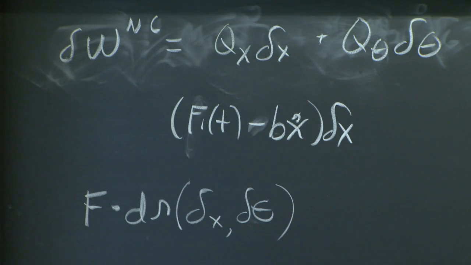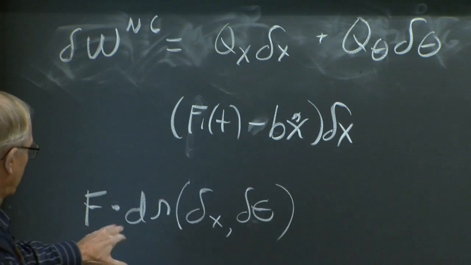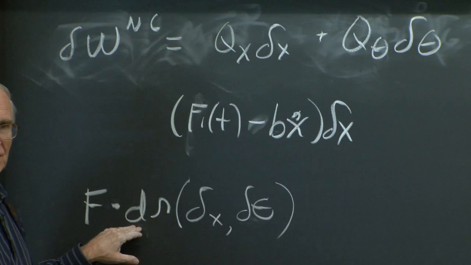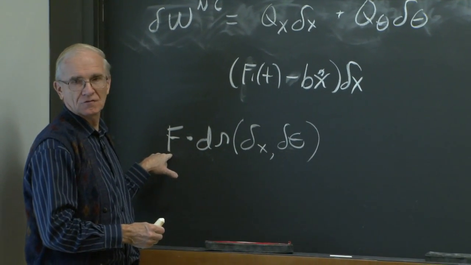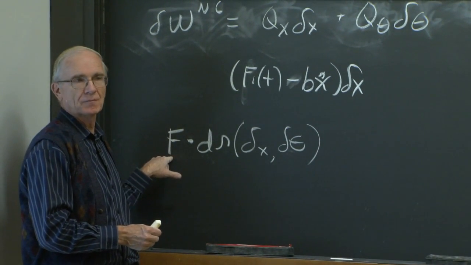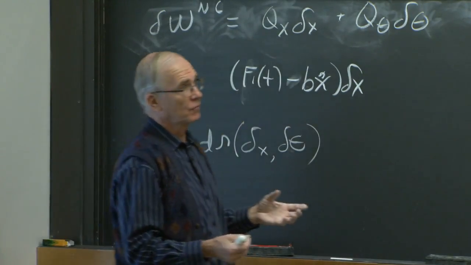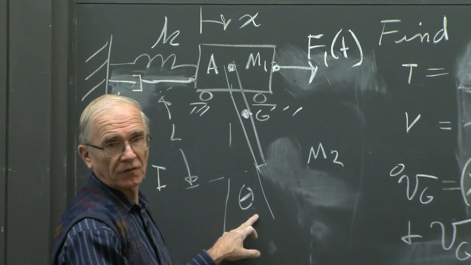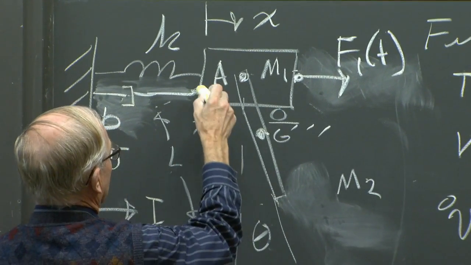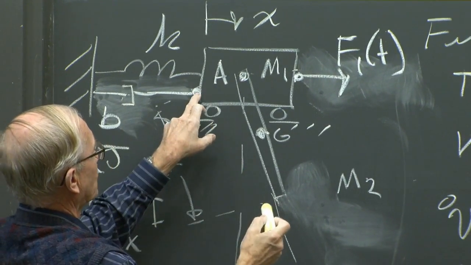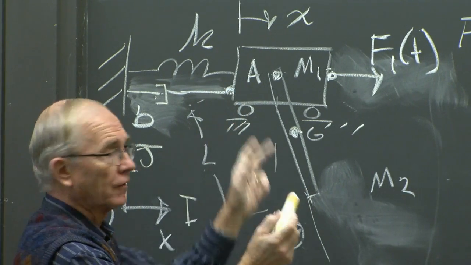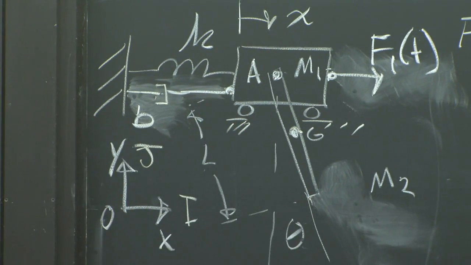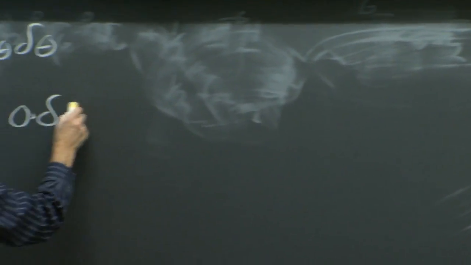Do those forces move at all because you make a motion delta theta? Is there any dr here that results because of delta theta in the direction of any of these applied forces? At the point of application of these forces, do they move? So this force is right here. Does it move because you do a delta theta? Nope. And this force is applied right here. Does that point move because of delta theta? No. So in this problem, this piece here is zero delta theta.